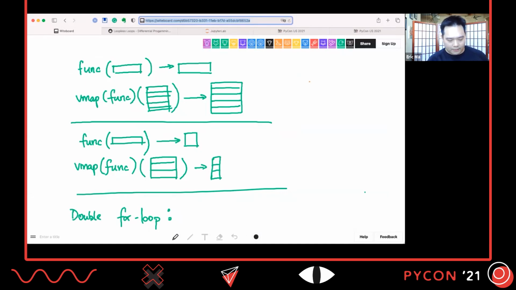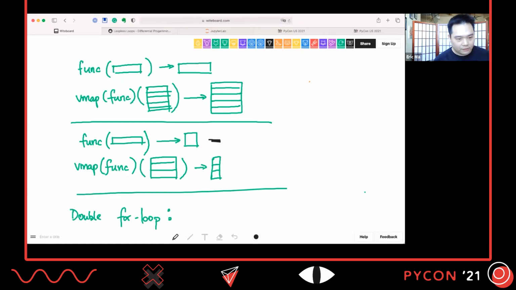Essentially, pictorially, vmap looks something like this guy at the top over here. You start with a function that accepts an array and returns an array, just like it does over here. Then the vmapped version of this function will be able to take in an array that has one extra axis and return the corresponding stacked up results.